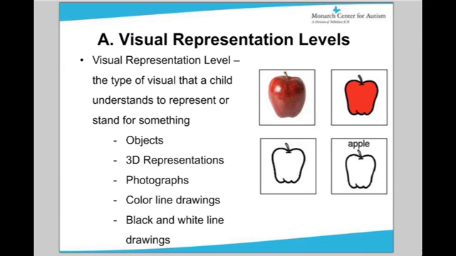Some students then are able to move to black and white line drawings and are able to understand, as you see on the second line, that icon, that very simple line drawing, represents an actual apple. And then lastly, some students do well with text. Just a note about text.